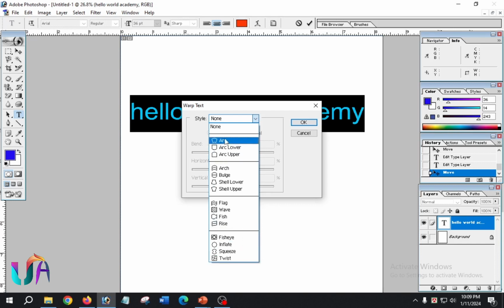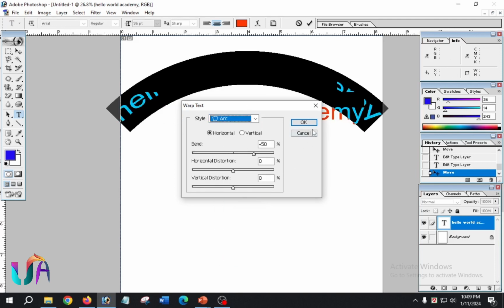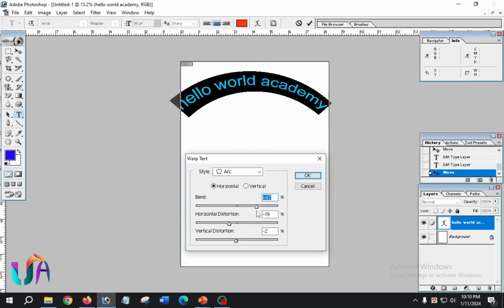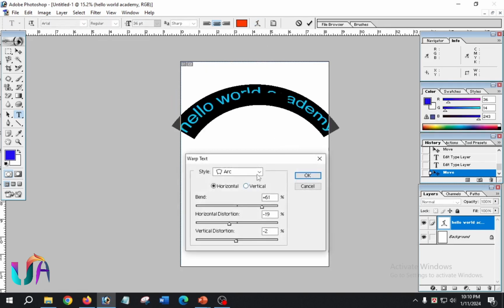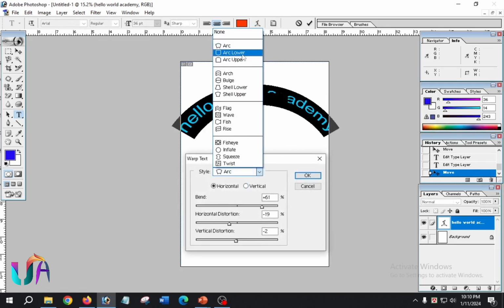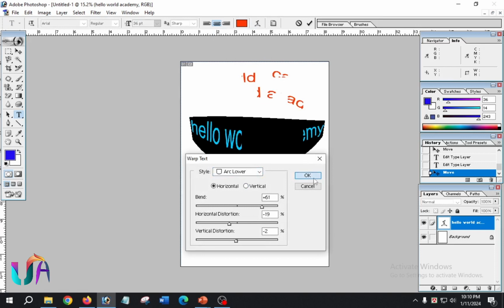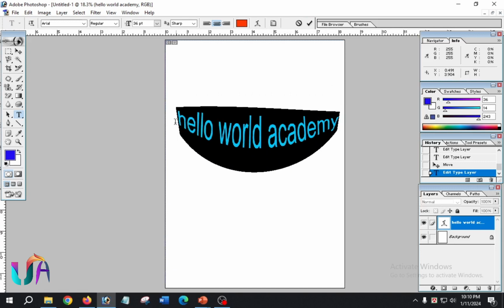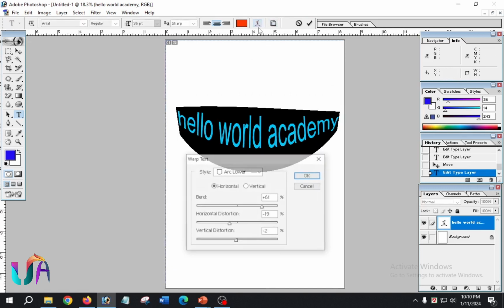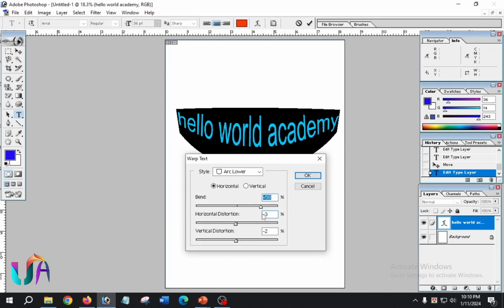Okay, so first let me show you. You can do this option here. Now we're going to learn the next option. This is Arch Lower. And you can also change the direction, and you can also change the bend size.